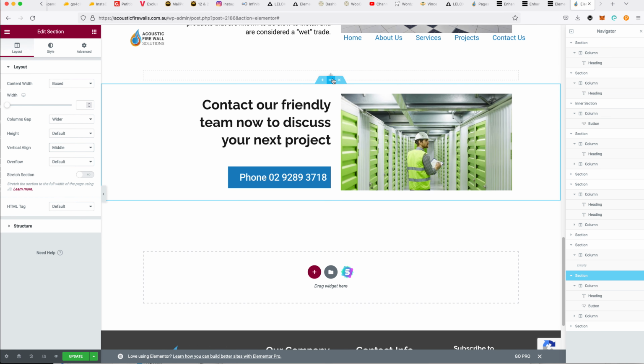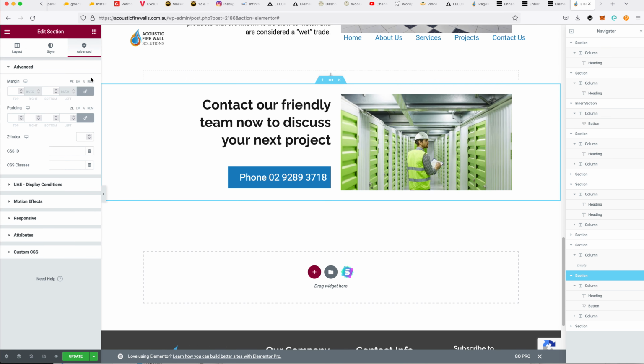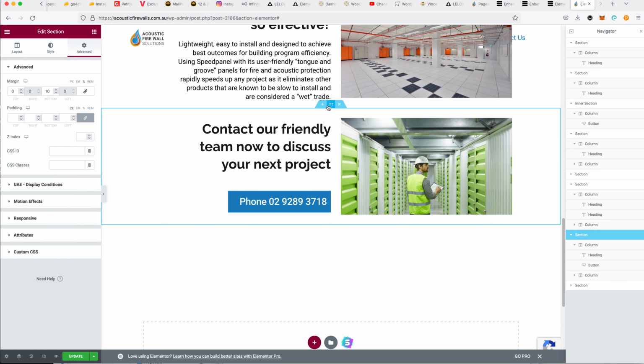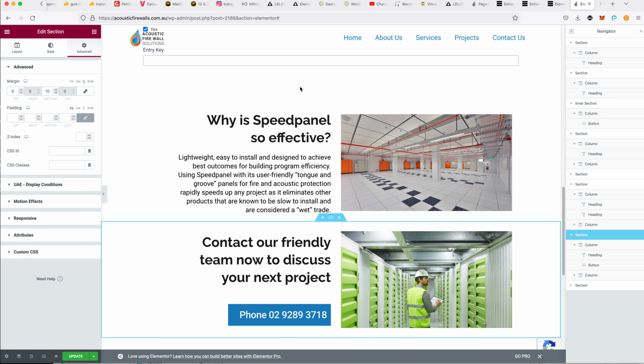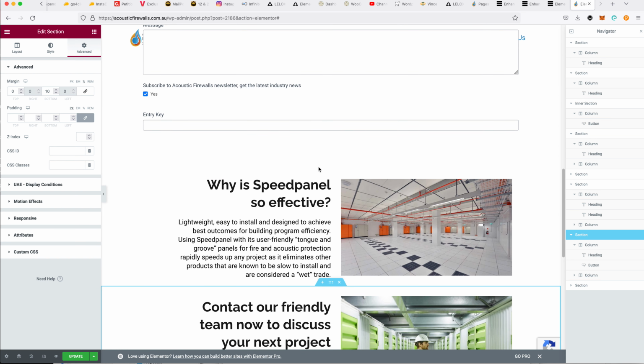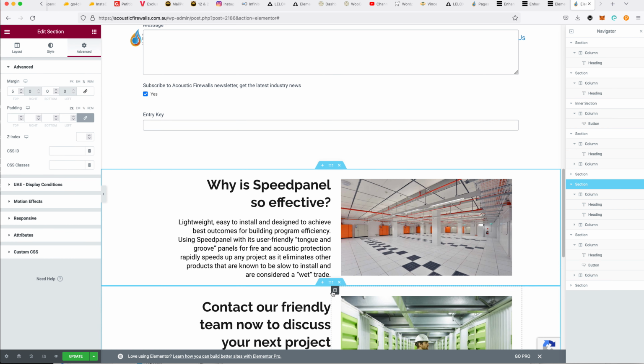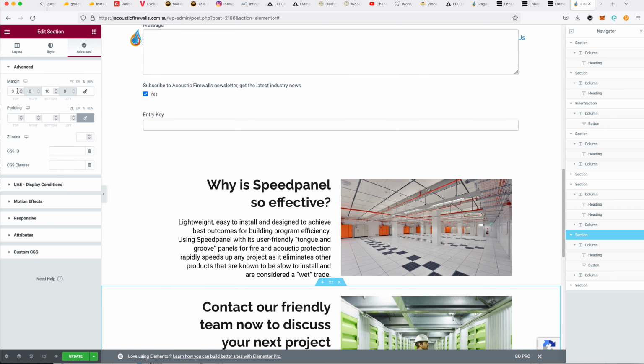And then make sure that there's tons of space below this so it all looks nice. Percentage bottom 10. And there's extra divs that we don't need. We'll get rid of them. And what have we got above this one? We've got 5 at the top, so let's put 5 at the top for this one as well.